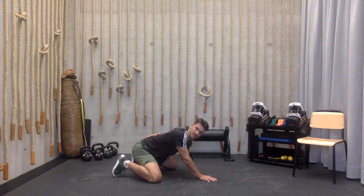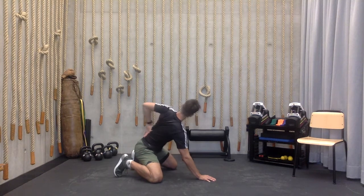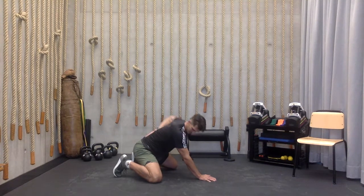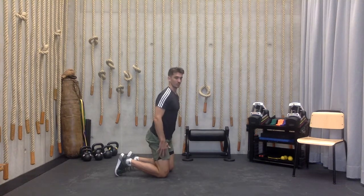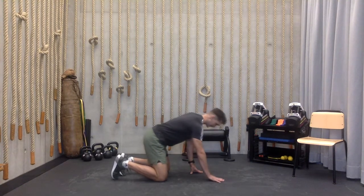Remember, hand is your anchor, driving those hips back, place that hand behind the back, drive the shoulder up and down. Small movements of the spine, just to get things going today. 10 reps each side, okay? So 10 reps. Stay with me here. Good, once you're done, we're gonna go back to the quadruped position, okay?